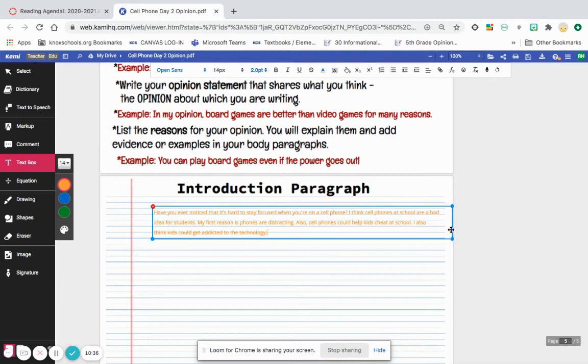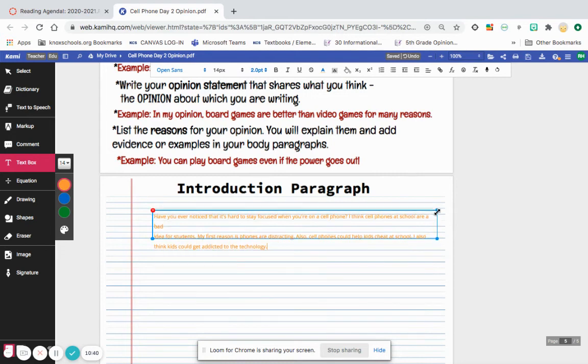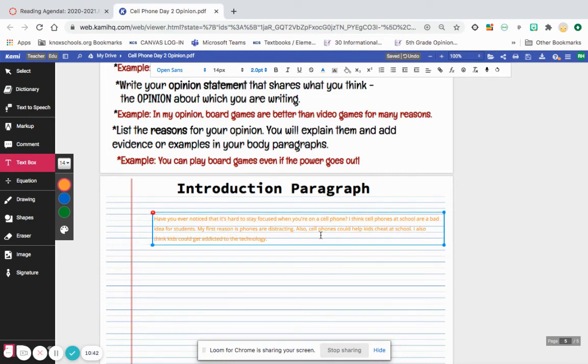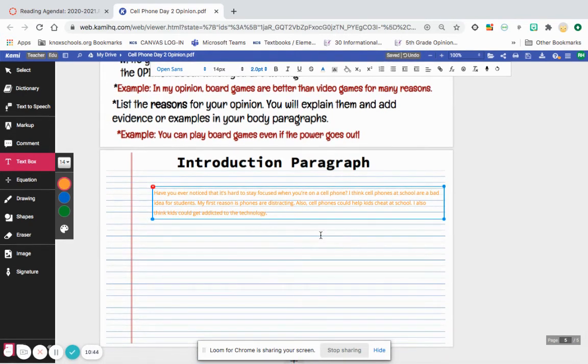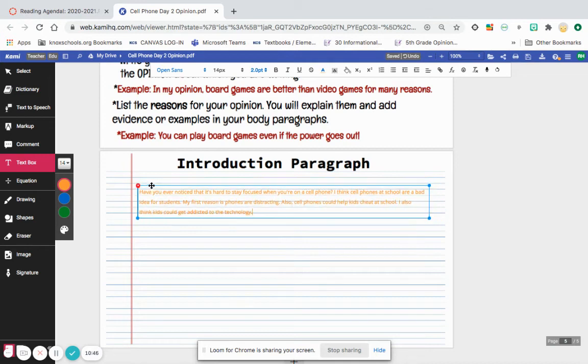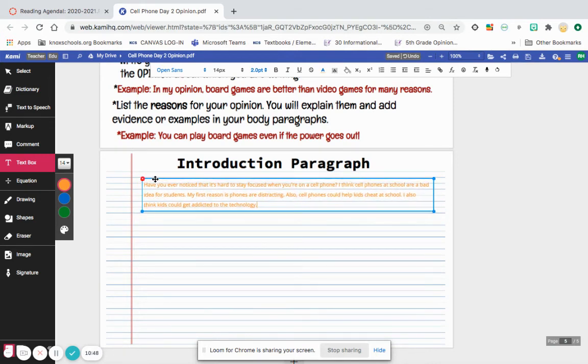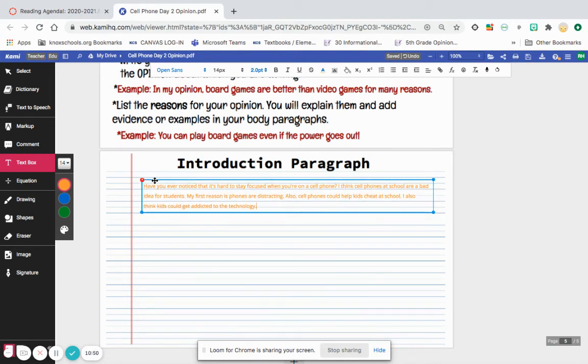All right, so I know it looks short, but this is my introduction to my opinion writing. And this is just the first pass. This is the one that I'm starting with, my rough draft, my sloppy copy, we call this, because I can go back as many times as I want and revise and make it better.